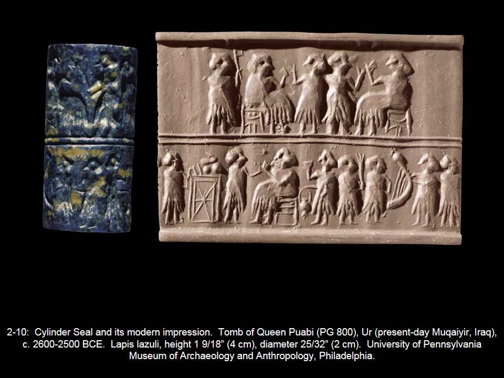So what someone would do, this was a way of marking possessions, correspondence. You know, what you would do is you would put a piece of clay to seal something, and then you could roll this seal through it, right? And it would put an impression on that piece of clay that would identify you as the owner of the object. Okay, so it was a way to mark your stuff.